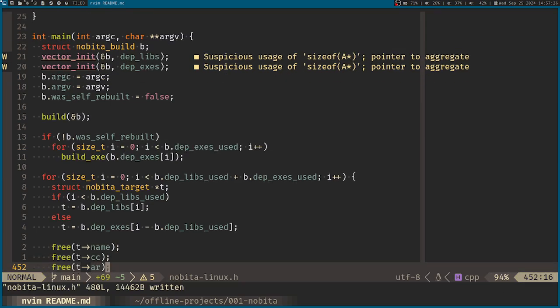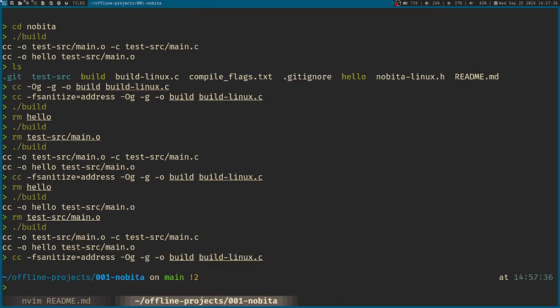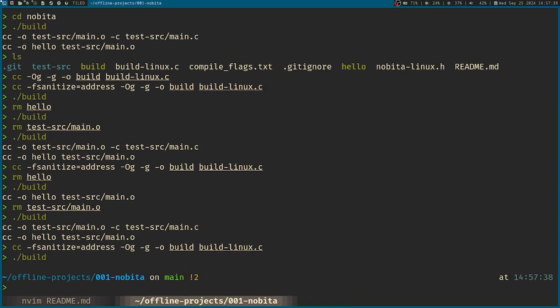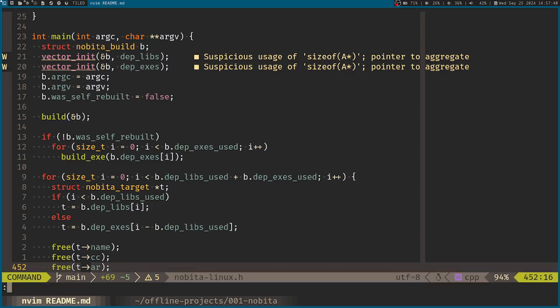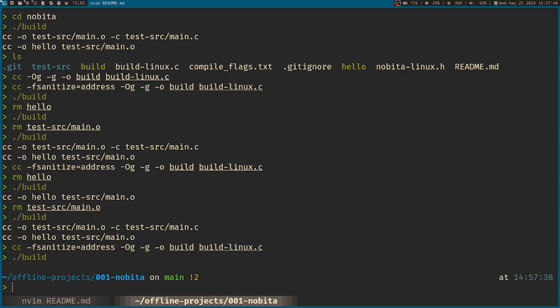So let us try it. Maybe something went wrong. First, we need to compile it with that feature on, and then run. And if we change this file's modification time, the header, then run this.